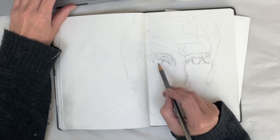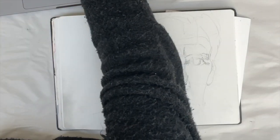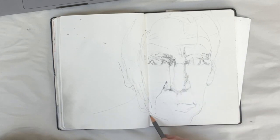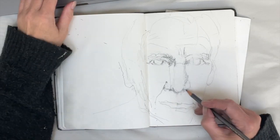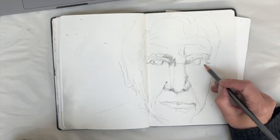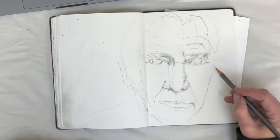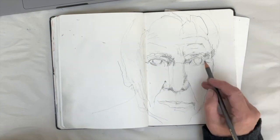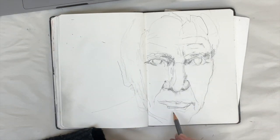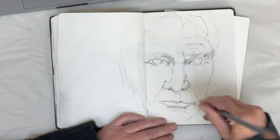A lot of my effort goes into just getting the features right, and as anyone knows who's worked on portraits, just the slightest thing wrong — just the slightest part out of place — and you've lost the likeness completely. My more recent work has been abstract landscapes where that is not the case, so it's a different kind of challenge. There I moved the eyeball across on the right, which helped a lot. Even though it's getting darker, I'm still not pressing hard enough that I can't erase things — because this mouth was just all wrong and I'm going to have to remove that.